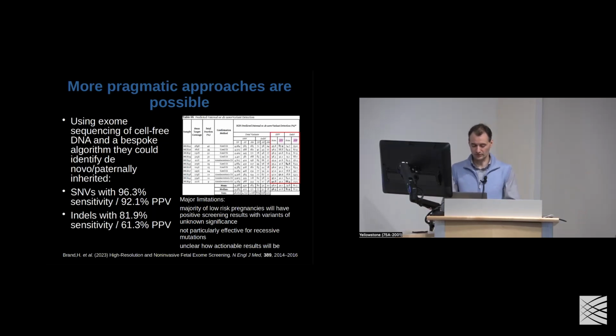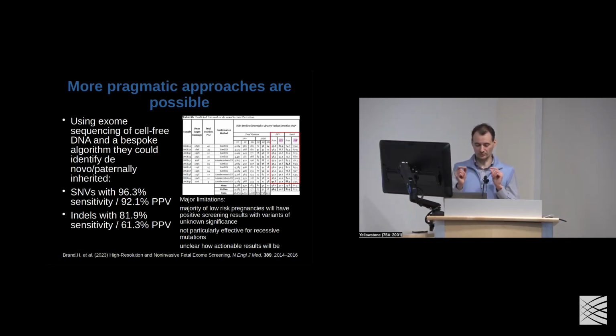And then there was a recent study just published last year in the New England Journal of Medicine from a collaborator, actually right here at MGH, where they said, okay, let's not do whole genome sequence, it's too much, but let's see what we can do with exome. And they showed that with exome, they can get a meaningful sensitivity and PPV for single nucleotide variants and indels. Indels is a little bit more complicated. And indels also means STR and triplet expansions.